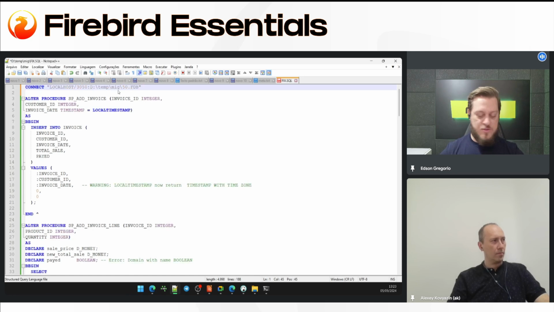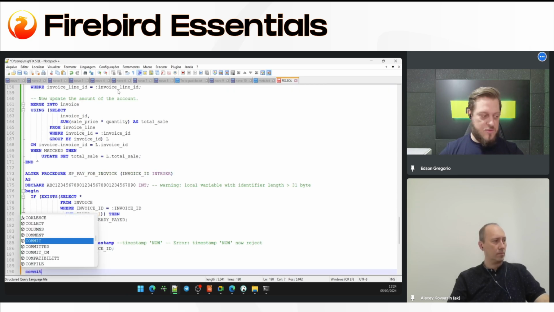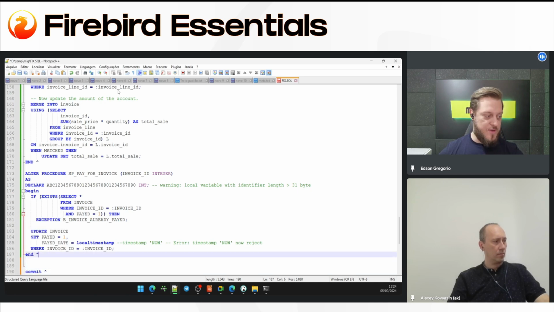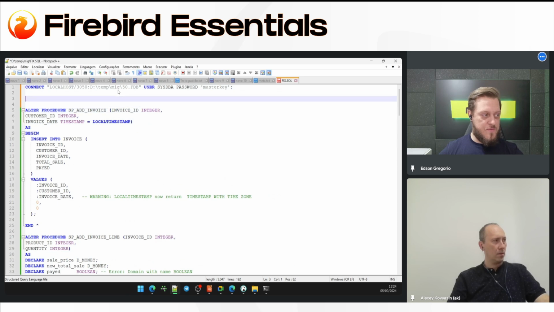Okay, so authentication: user sysdba, password masterkey. And at the end, put in the commit clause with the term we set at the beginning, set term. Okay.